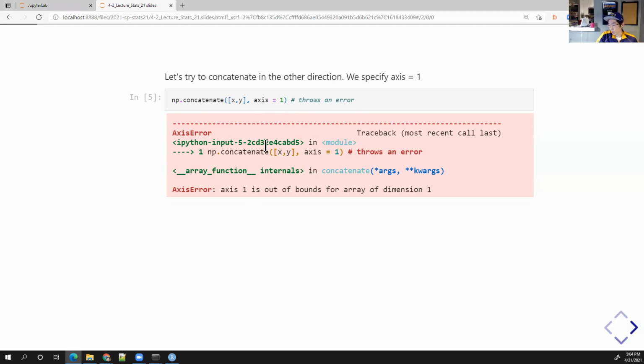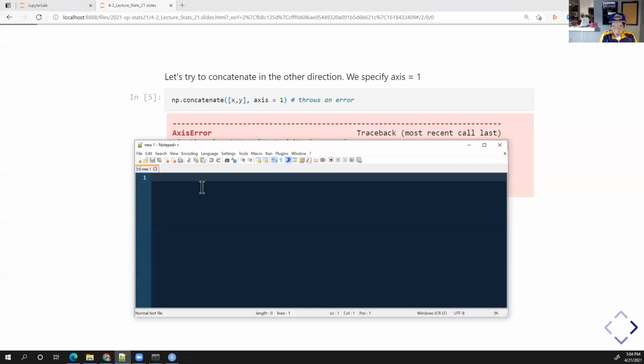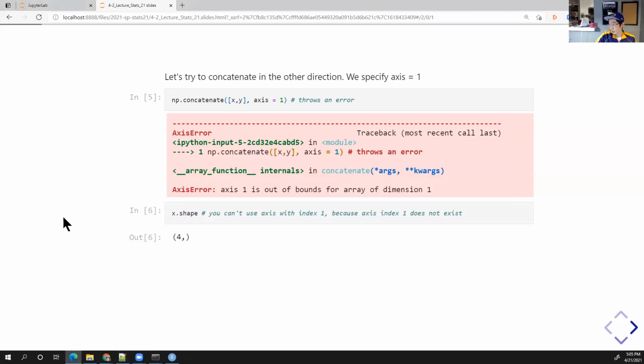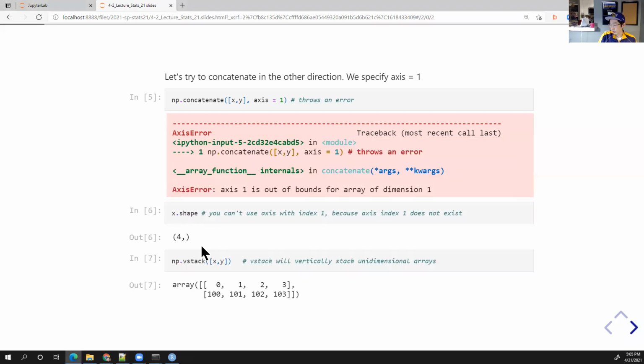Remember the shape of X. X dot shape would be something like 4 comma, so here axis 0 is length 4, and there's no axis 1. So it can't do that. X shape and Y shape both have this.